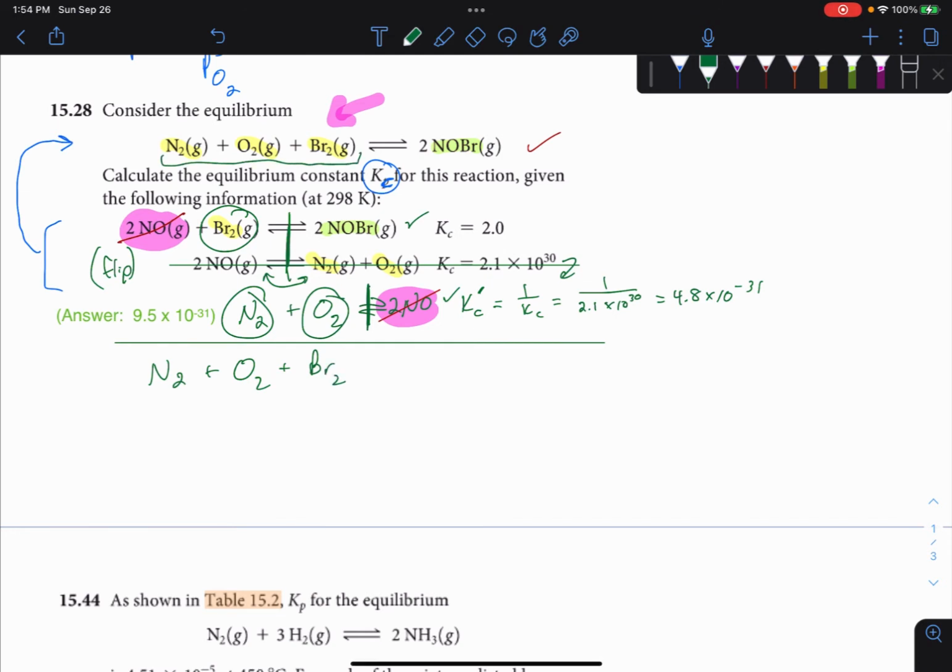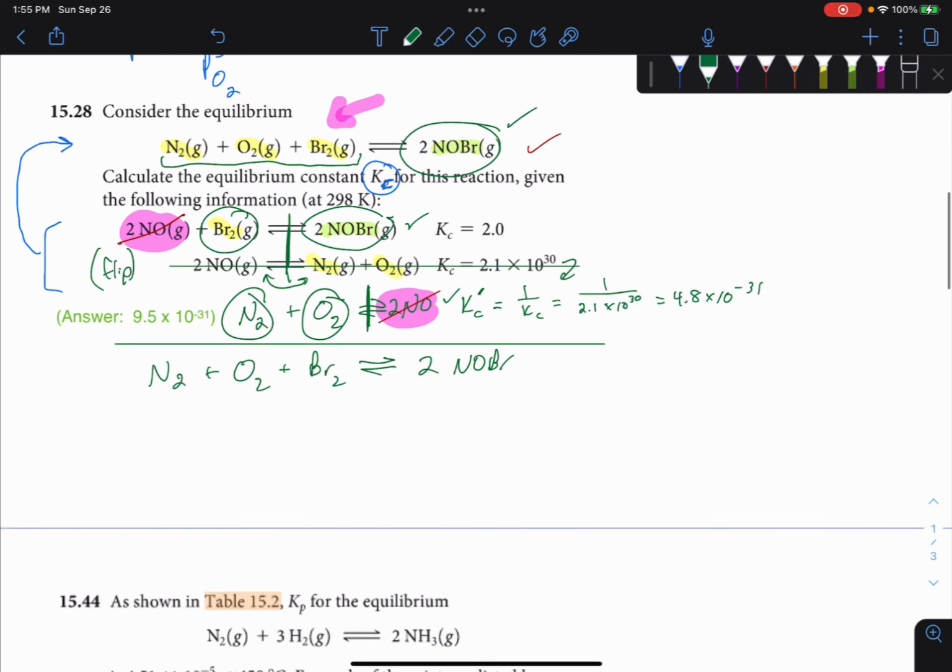It really doesn't matter. And notice it has the same molar coefficients. It's the only thing that's present on the reactant side. That's good. That's what we want. And then here we have 2 NOBr, 2 NOBr up here, and so that's the only thing that's being carried forward. And that's it. You're done. The fact that we've added up these two equations so that it equals this target equation tells us that we've set this thing up correctly.